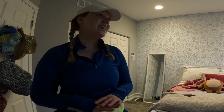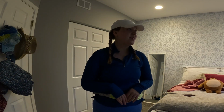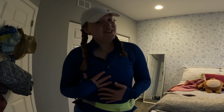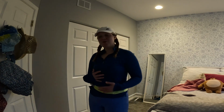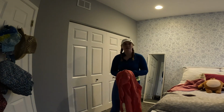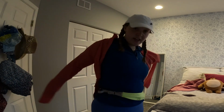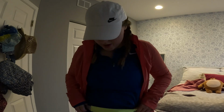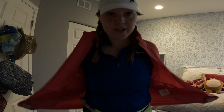Update. It's raining and it's supposed to rain till like 8. But it's also supposed to rain the entire day tomorrow. And I don't really have a choice. So I'm gonna have to go through this rain and deal with it. I'd rather have it rain today than on my in-person half. But that's okay. We've got our rain jacket. Also, I should mention it's my first time running in the rain, so what a way to kick off the first time running in the rain, 13.1.